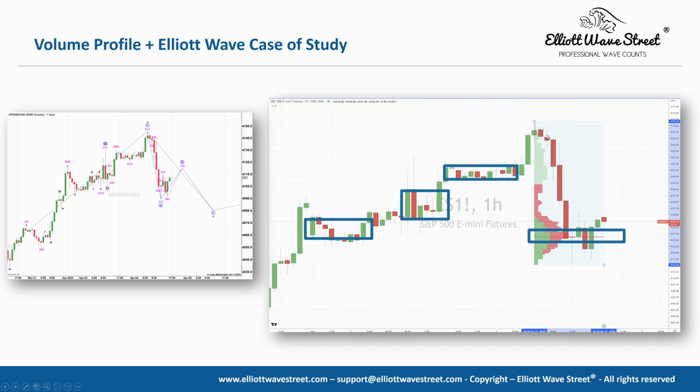When you have candles just moving directionally, the market is in an imbalance, which means that there is no value, no volume, no fair price. But when the price transitions from trending to sideways is when the point of control is going to start building up. So that's simple, just to keep it simple.